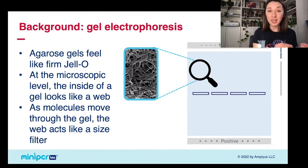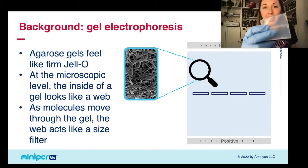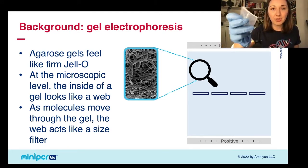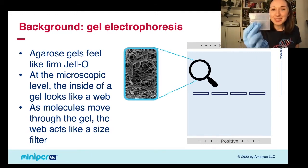Now, that gel that we're going to be talking about today that you saw me add the dyes into is made out of agarose. And I have an agarose gel here that I can sort of hold up to the camera and show you. I'm just going to put a glove back on. And so this right here is a pre-made agarose gel that I just made about an hour ago. And so you can see that it's kind of like a firm jello. It's a little bit squishy. It's a little bit cold. But it is really a lot like jello.